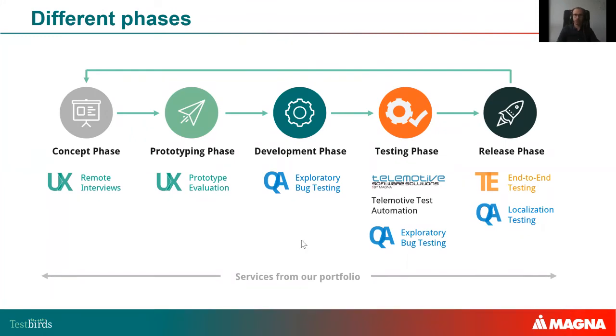Last but not least is the fifth phase, the release phase. You want to make sure that prior to actually releasing it, you have a very in-depth testing of the Hoverbot in this case and the application. So what we do here is we ship out actual Hoverbots and ask people to use them over the course of 2 weeks to make sure that various different use cases can be covered. And also because different languages require different kinds of testing, we send them out to different countries. When you think about Russian and English in comparison, the Russian language tends to be much longer, so it has some specialities, let's put it like that. So we want to make sure that localization can also be tested prior to the release.